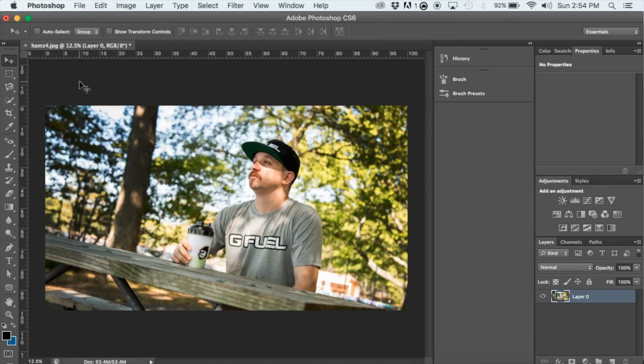Again, the pen tool is the one that I use the most, but I just wanted to go over all the different ways that you can cut out objects in Photoshop. If you don't want to do something that's super precise, like you're not doing a professional design, you're just doing something for fun and you want to do it quick, then the quick selection tool or the lasso tools will definitely work. But if you are trying to do something professional that's super precise, then I recommend the pen tool, or there are many other ways that take a little bit longer to do, and you can look those up online. There's a bunch of different ways. But again, I highly recommend the pen tool, and these are the three ways that I use.